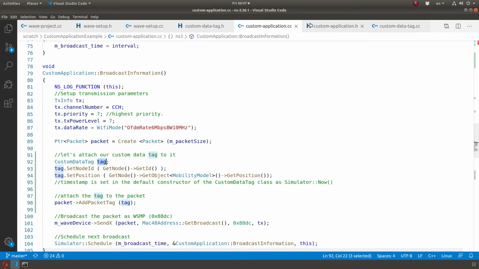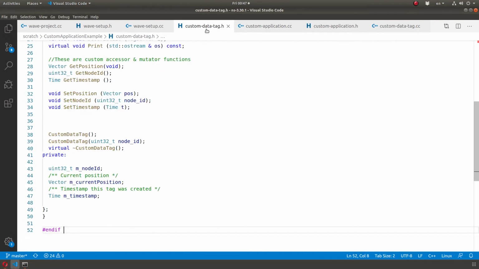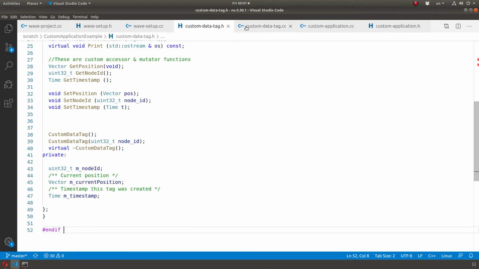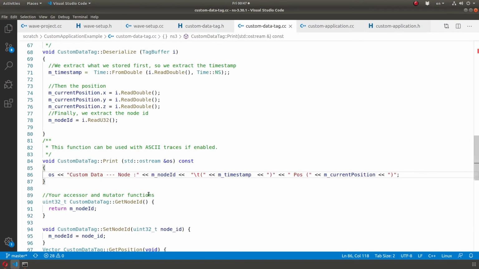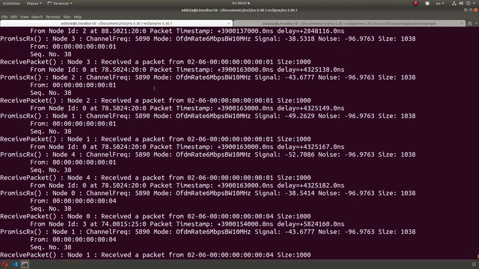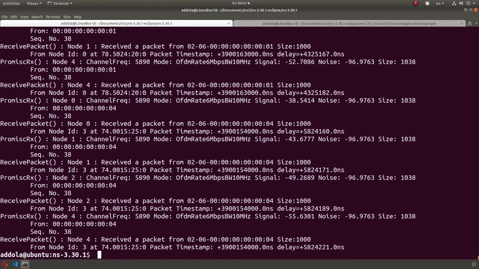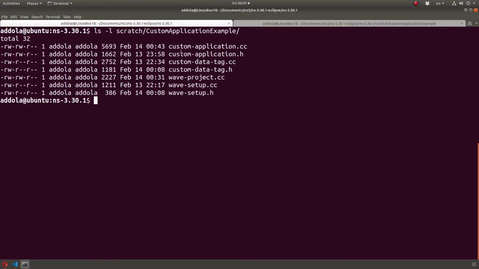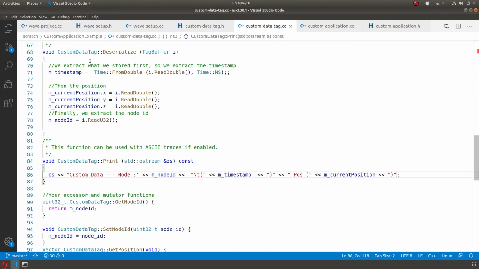So I'm going to create two files here, custom data tag.h and custom data tag.cc, in the same directory as the others, right?